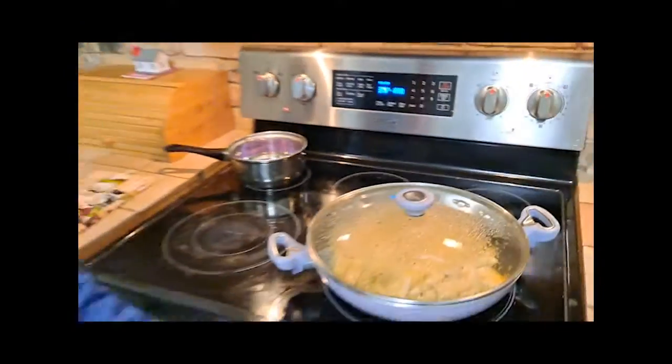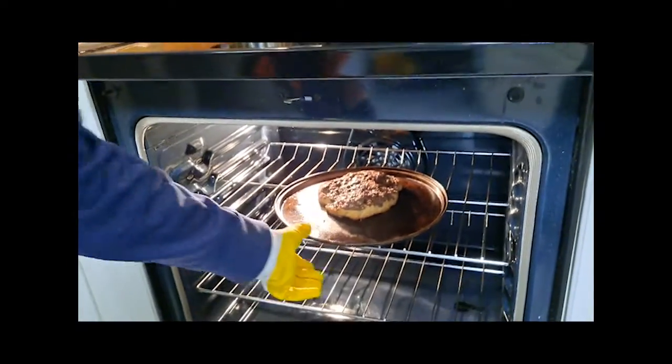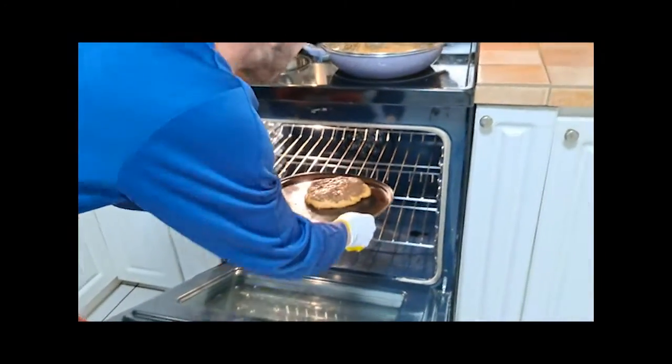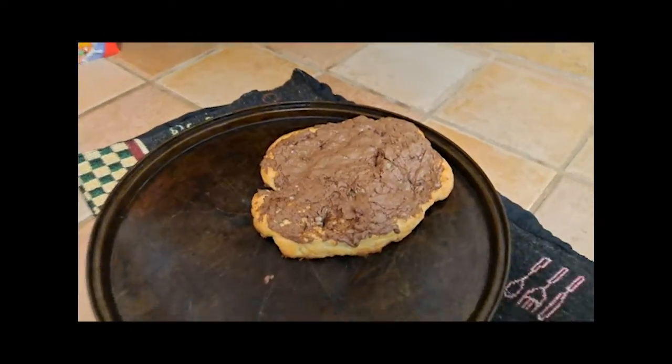And I believe that now, after 20 minutes, our pizza's finally ready. I'm gonna put my hand in there. I'm gonna reach in. I'm gonna grab this. It's hot. God, that's hot. Ooh, ooh. Make sure you put on gloves, because you will burn your hands.